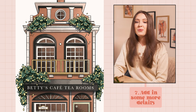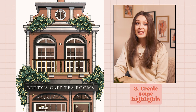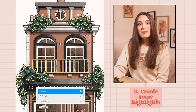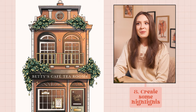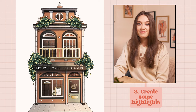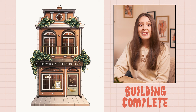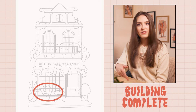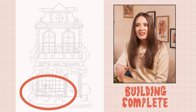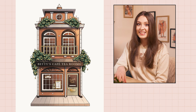Then I'm going back in with some more shadows from the parts of the building that protrude outwards and also adding some subtle highlights in an overlay layer. To finish up I finally add in that golden sunlight that I talked about earlier and I also add some small dust particles in the air for additional atmosphere. And just like that my first building illustration is complete. I must admit I did cop out a little bit because I initially wanted to add some further details to the front — for example a bike and a coffee table — but in the end I decided to leave it because I was already pretty overwhelmed by the amount of details required in the building itself.